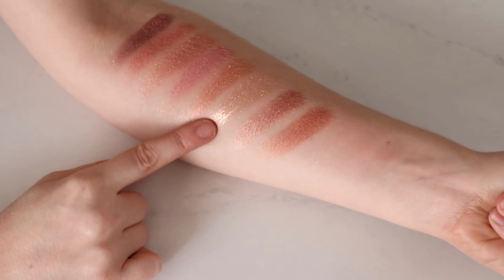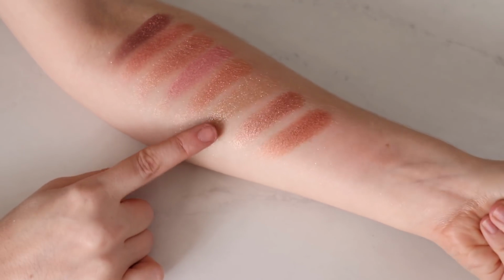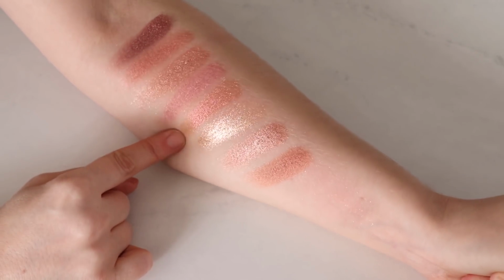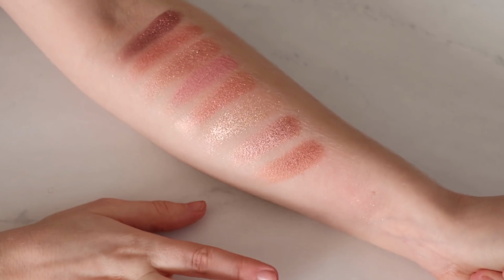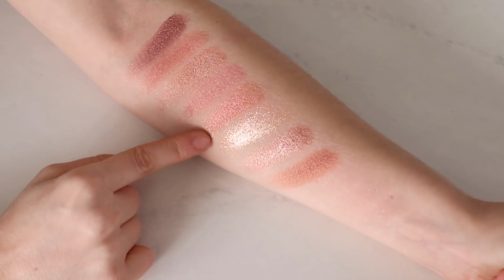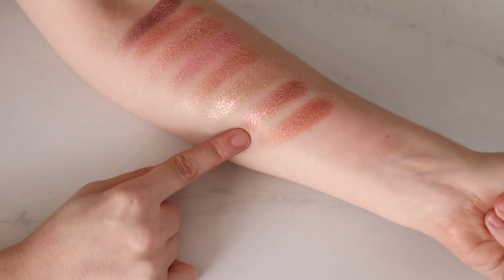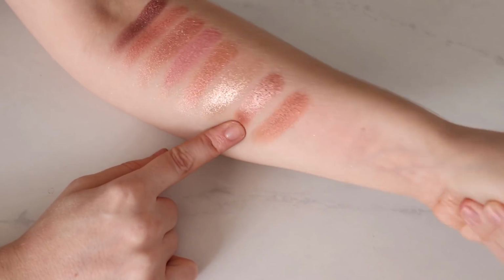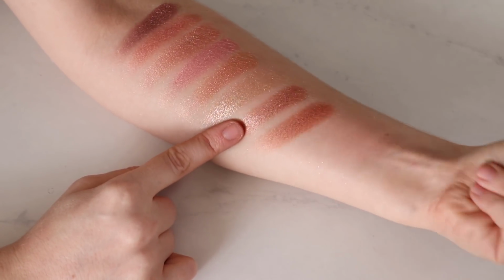This next one is Tiger's Eye from Urban Decay Stoned Vibes. One time recently, I actually used Tiger's Eye on my lid, and then I topped it with Reawakening from Aether Rose Quartz, and that was a dreamy combo. So pretty together, and that really brought out the beauty of Reawakening there. Next, I have Grandstand from Makeupgeek. I almost put that in the bronze category, but I'm glad that I put it in the rose gold category because I do think it is a lot more rose gold than anything.